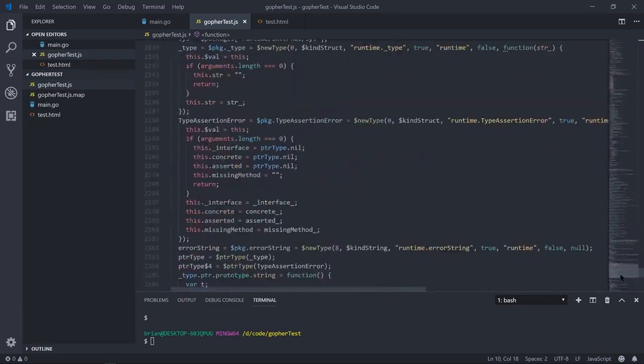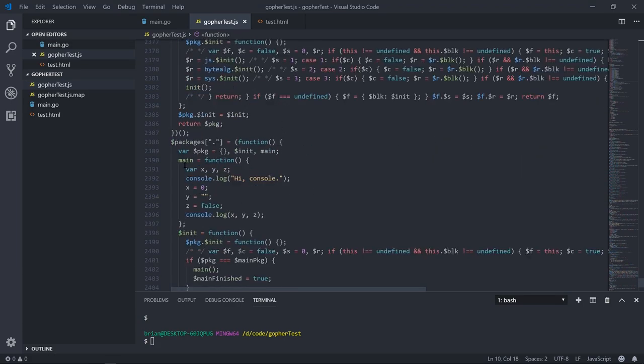But then our actual code is way down at the bottom. If we look for main, this is our actual code. Just a single function main. And you can see that our int, string, and Boolean variables in the Go code are translated into their direct JavaScript equivalents. Though, of course, in JavaScript, we lose all typing information. There's no declaration of what type of variables these are. Booleans become Booleans, strings become strings, and our int becomes just a JavaScript number. There's only one number type in JavaScript, which is basically a float64. So when any number type in Go gets translated into a number in JavaScript, the underlying type is always going to be just a JavaScript number.